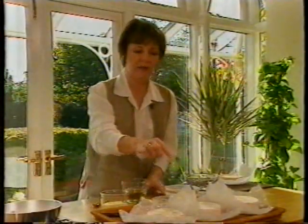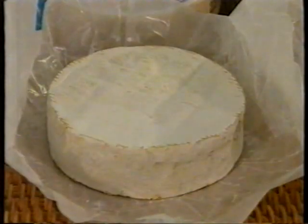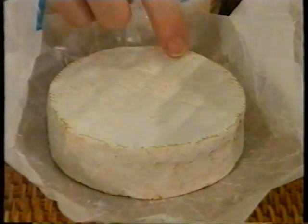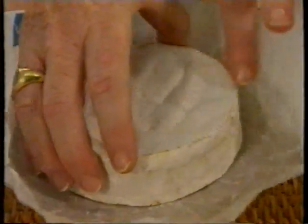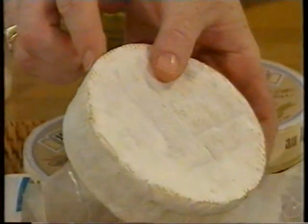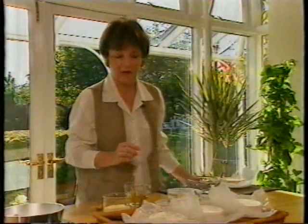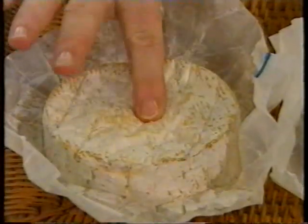Now this is a medium ripe camembert here. And what happens as it begins to ripen, it's stored at cellar temperature, the little bits of crust inside the camembert begin to show through the white. And you see it's just beginning to poke through all the way around the edge there. And then finally, when the camembert is ripe, first of all you've got the squidge test, which is in the middle. You can see that there.